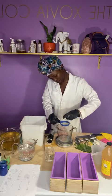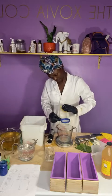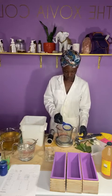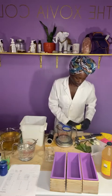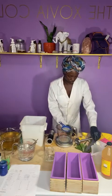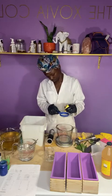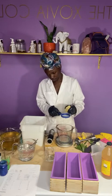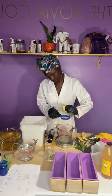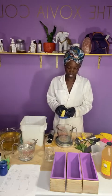This is an arm workout. Exercise my left arm.